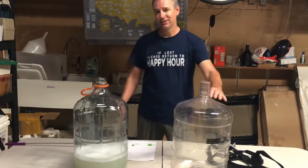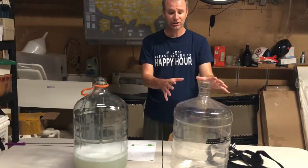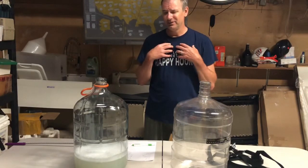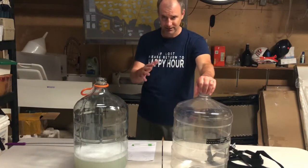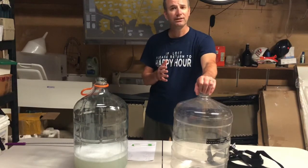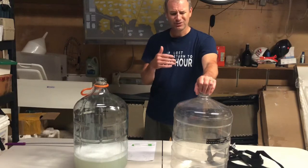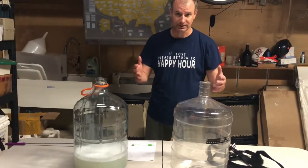The Better Bottle is plastic, so many people will tell you that you have to be very careful of scratches, and that is true. You may scratch a carboy, but people are talking about scratches in your fermenter like it's a place for bacteria to hide. I am under the impression that if I put sanitizing solution in here, if I clean this up really well, that sanitizing solution is going to touch everything that my beer would touch. Therefore, I'm going to kill everything that is going to come in contact with my beer. So for me, it just doesn't make a whole lot of sense why scratches are a big deal when it comes to sanitizing.